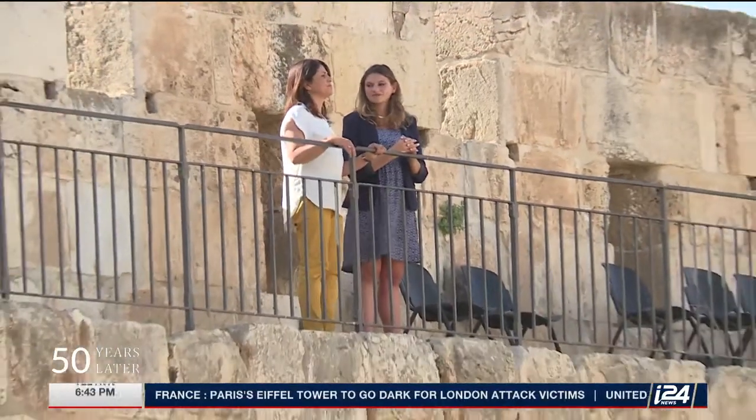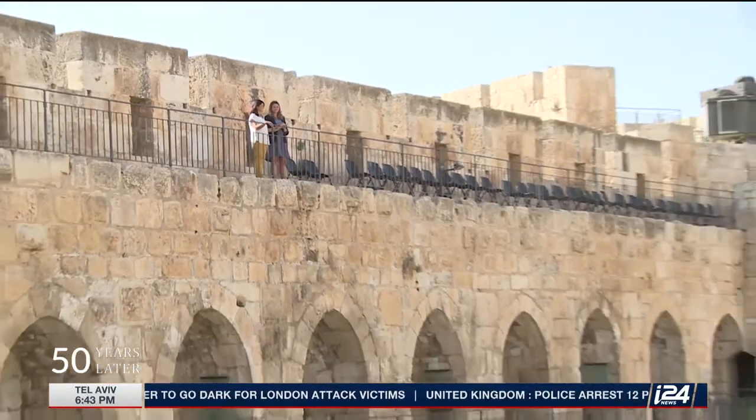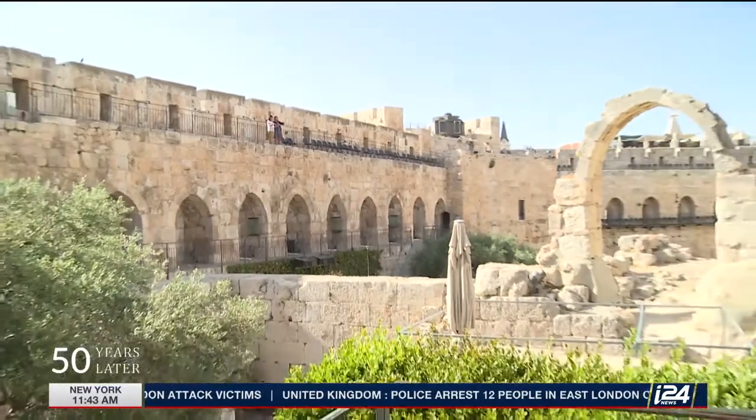He describes the city and tells us that the citadel of Jerusalem was called the Tower of David. It's probably because King David was always the symbol of Jerusalem — he's the king who established the city, and this place was so impressive it was called after his name. From that time till today, all the pilgrims called this place Tower of David and kept the name.